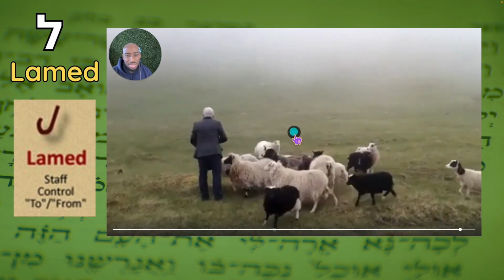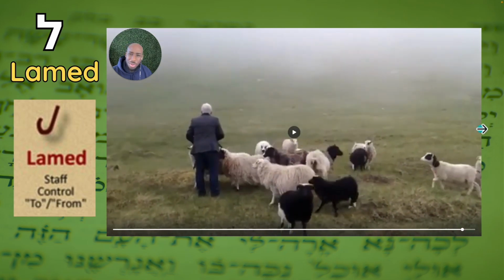I know he's got some goodies in that bag, boy. They said, where you been, man? Give us the treats. So that's super cool, when you see a sheep knows my voice. So I just thought it was cool. The scripture talks about shepherds, and this symbol is referring to a shepherd's staff. But I don't know if you've ever seen a shepherd call for their sheep. That is just the coolest thing ever.